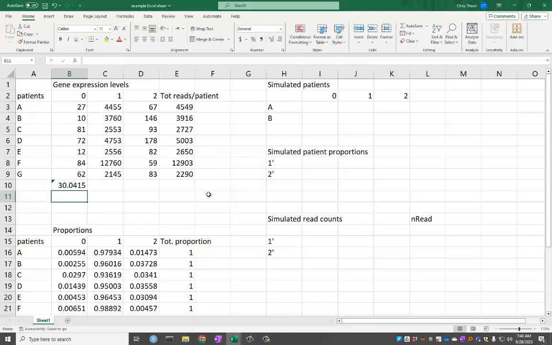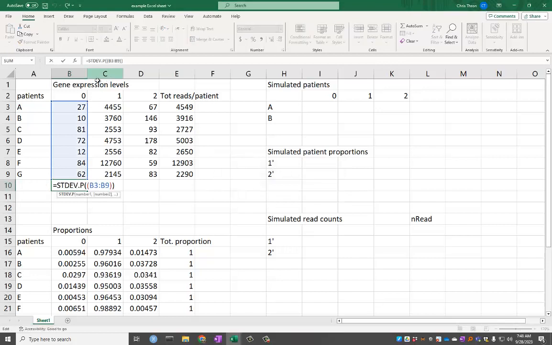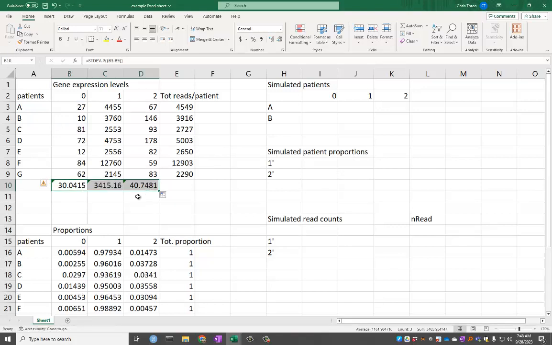All right, let's see if that works. B3 through B9, okay. Then we take this standard deviation and apply it to the entire 3 columns of my database. Now, you can see that the standard deviation is not in order. So what you'll want to do is resort the columns so that the data in this column is over here and the data in this column is over here. I won't do it now, but that's what you would have to do. You'd have to sort this in increasing order.